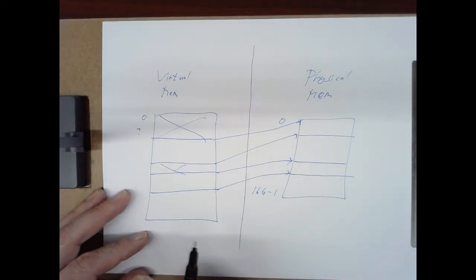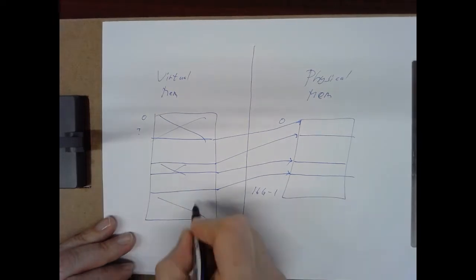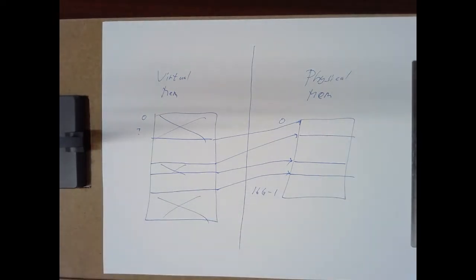And so on. So you have pages, regions of virtual memory that your CPU actually accesses, but they correspond to different locations in physical memory. And it may be that some of these aren't mapped to physical locations, and if you try to access something in that location, you get your seg fault.